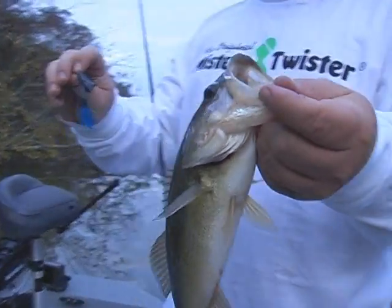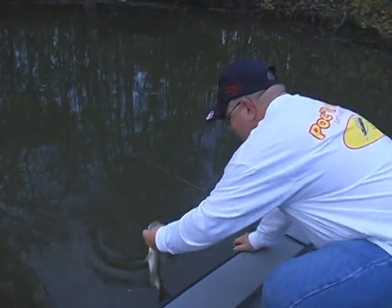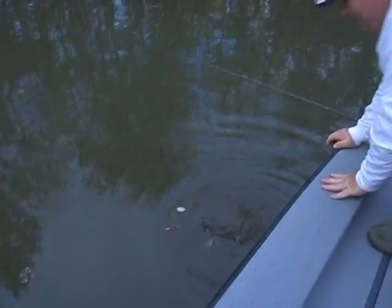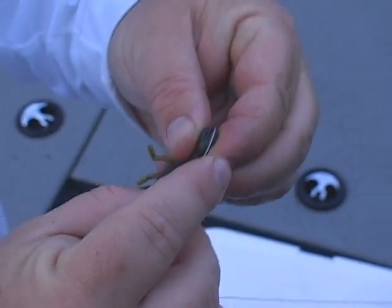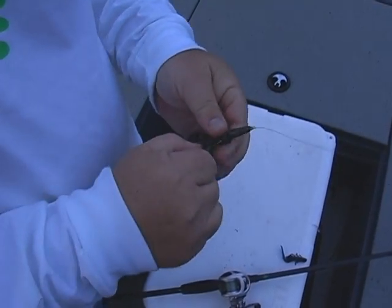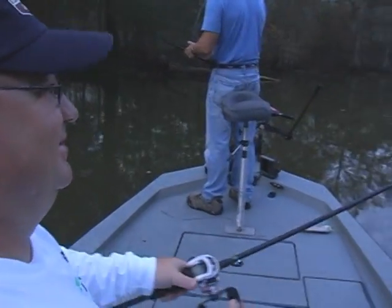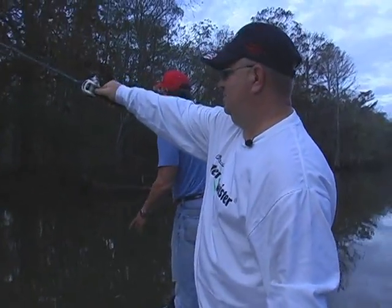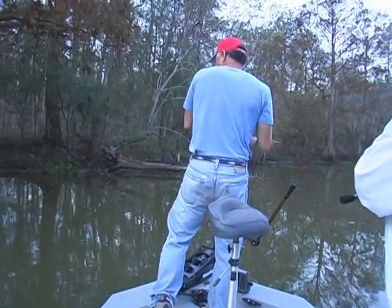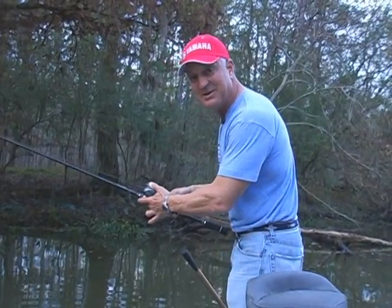But what a start. Yep. Put him back. Do it again, Winston. All right, ready to go again. This time we got two legs. Or two claws, I should say. Fish on, fish on. Oh, fish off. Tried to let him play in the water for the camera, and he played all right.